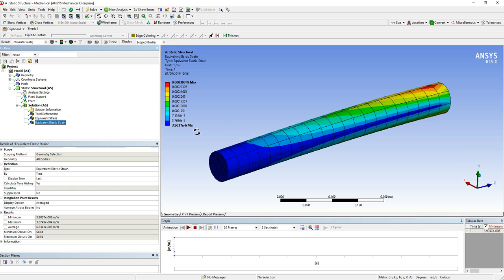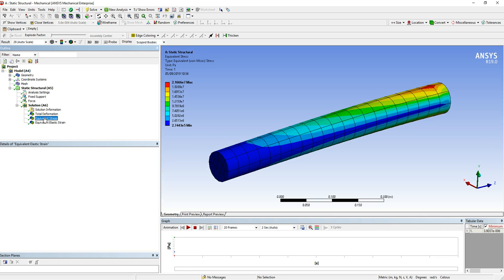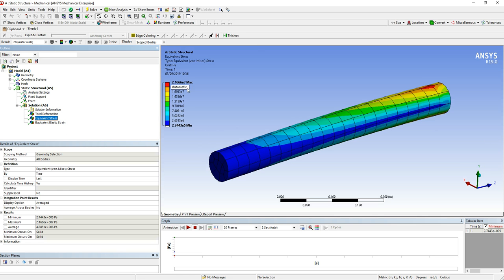So what we've got now is a basic bar running, and we now have some sort of results. Let's just look at the stress. According to this, it is 2.1666 e to the power of 7 maximum. A lot more to cover on this yet, but let's just say this is our highest. The one thing you may have been used to is that some software will say that's at the peak of the material you've selected. This system will not do that, it will just run through.